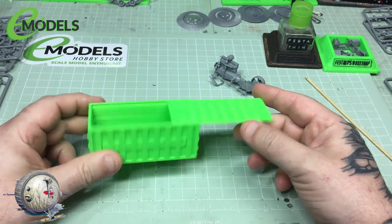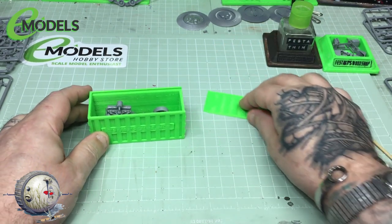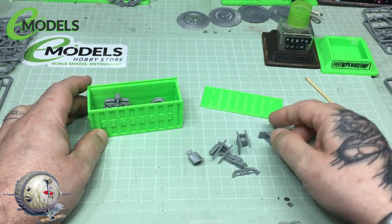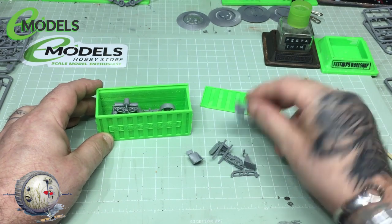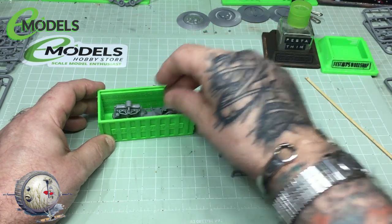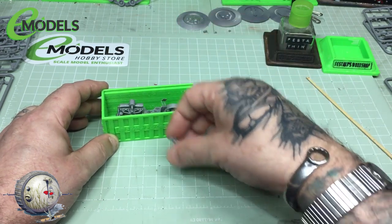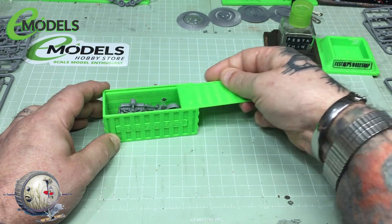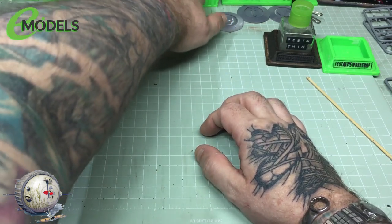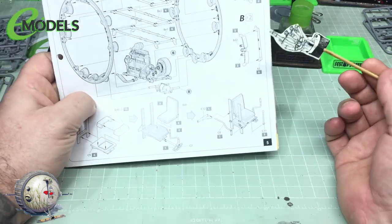So I've printed one of these little bad boys, and I tend to put all the bits and bobs that I'm building for kits in there. So we've got some oven bits that we've done for the kit, some seats that we built last time, so they can go in just like so. All the little bits, brake calipers, the bits that I'm going to ping around the bench can just live in there for a minute, nice and safe. So I'll just pop that off at the back there and see what we're going to have today.